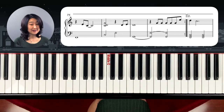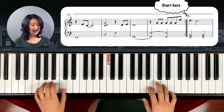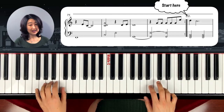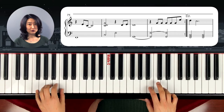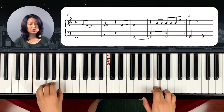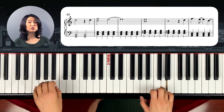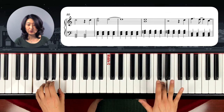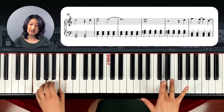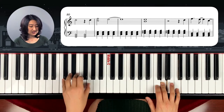Now, we will start from the second repeat, which is right hand on D and left hand on F chord. Ready? 1, 2, 3, go. 1, 2, 3, 4. 1, 2, 3, 4. And you have to switch to finger number 3 so that you can go to C and F. And right hand comes to C.